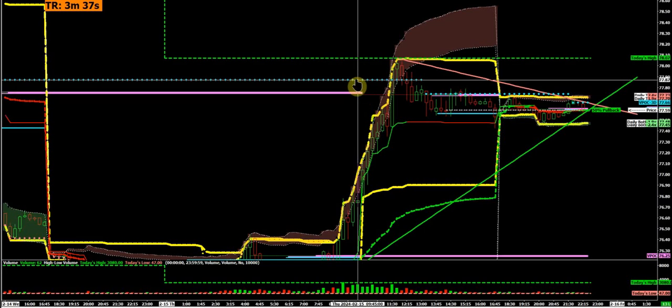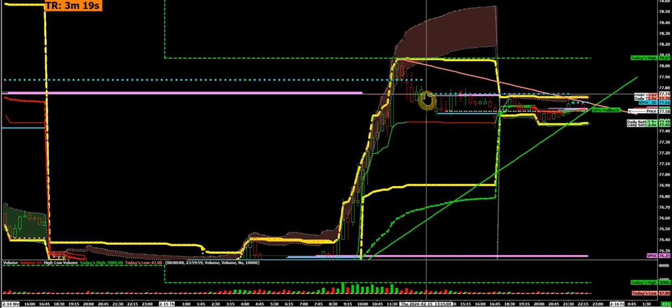Usually it hits that. I mean, we're pretty close. We're usually going to push through it. And we push through it. And we're done for the day. Okay. Now, if you wanted to, once it came back up here, made a high, came back down to your VPOC, still sitting there, okay, you could take the short there. You could take the short right there, okay?